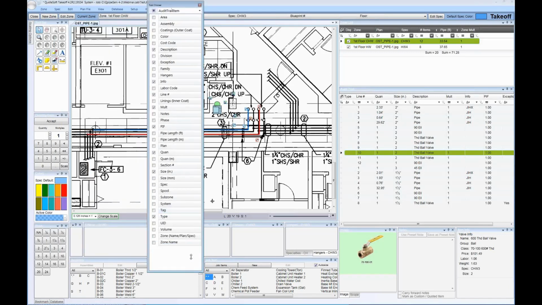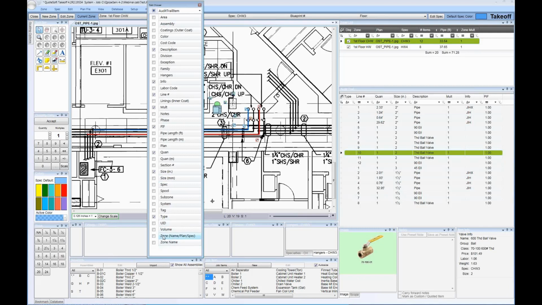These are all the different fields you can pick from to see in the audit trail. In the classic view, you couldn't do that. You were limited to the line number, the type, the quantity, size, description, the basics. Here you have more control.